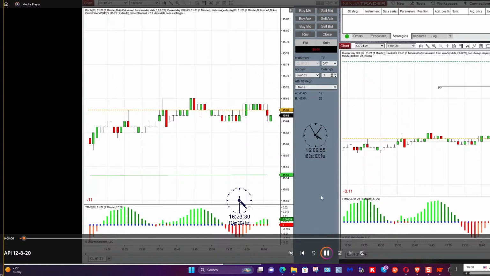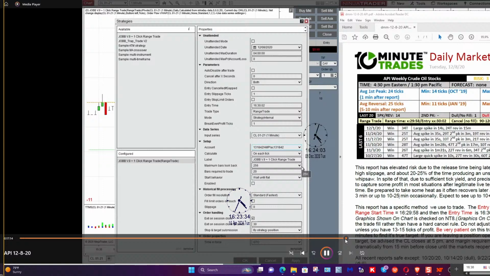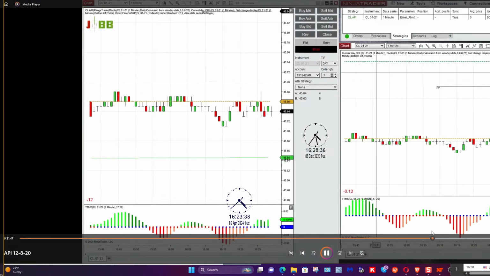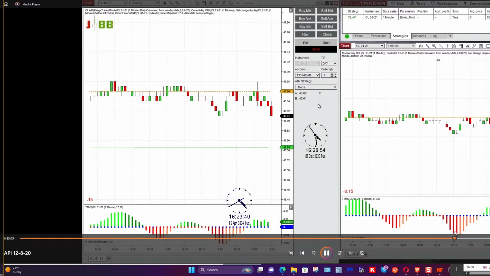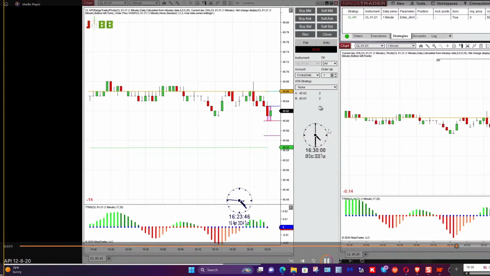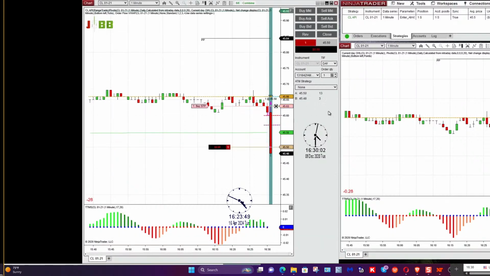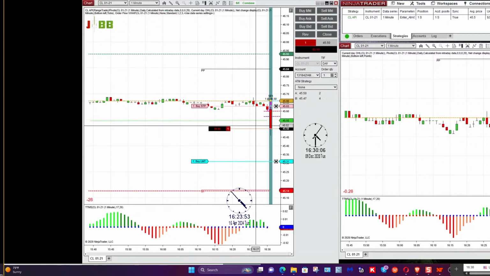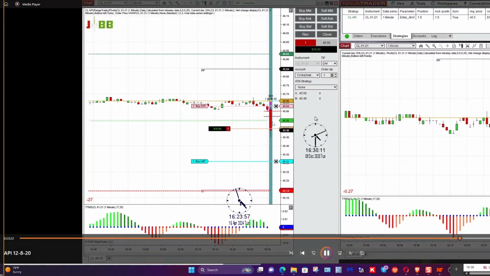Charts look the same. That was the one we pulled up and it had 6 winners in a row. It's kind of funny. So this one has to be a loser. You can't have 7 winners in a row, right? You have the anti-probability trade. It's got to be a loser. Another winner. Maybe. A lot of slippage there. Or a little bit of slippage for sure. Did not hit the first target.